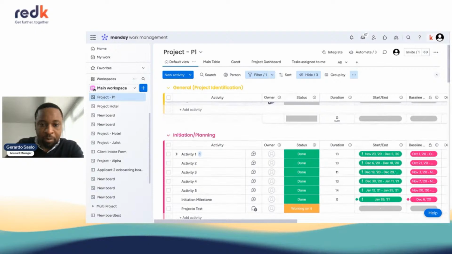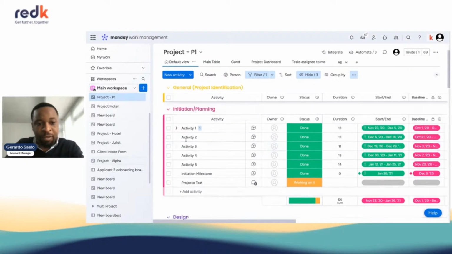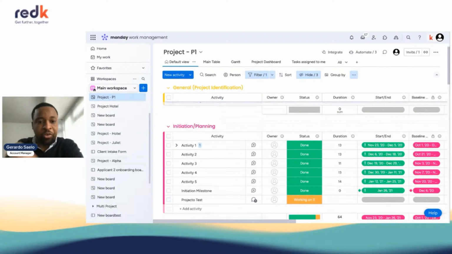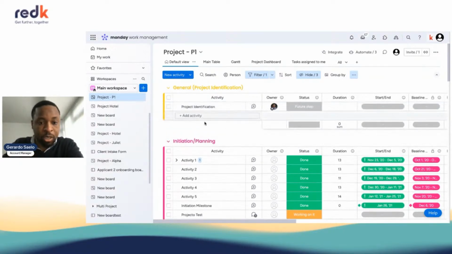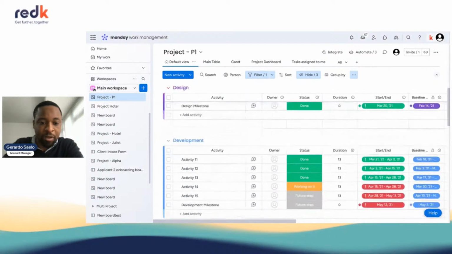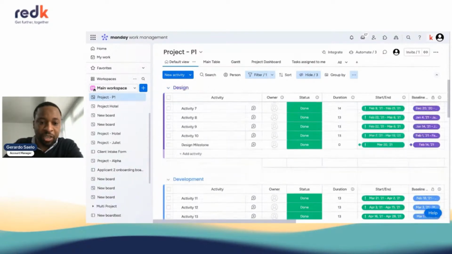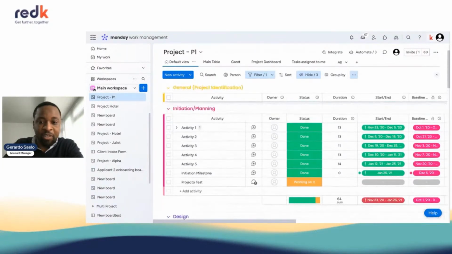We've got different projects, and each project will have its own set of boards where you manage different stages within the project. For example, here we've got initiation, planning, design, development, verification. All of these different stages will have within them different activities that ought to be completed. You've got the different columns, etc.